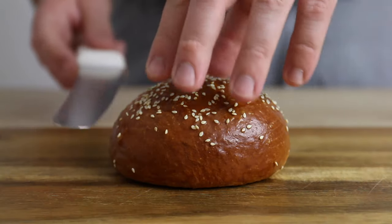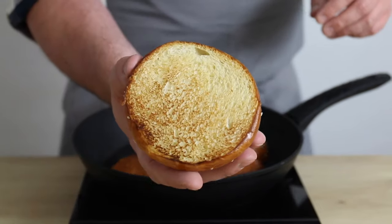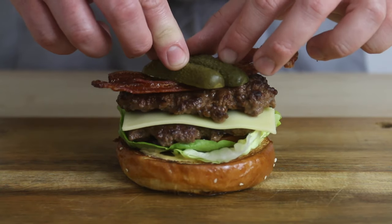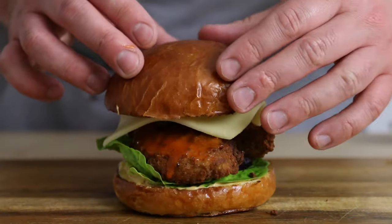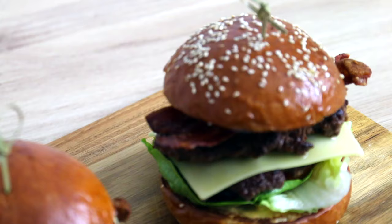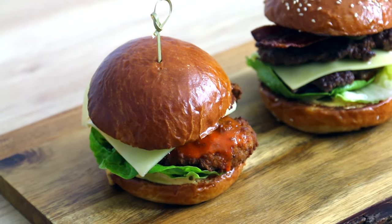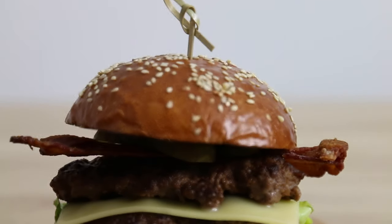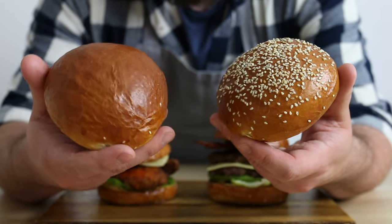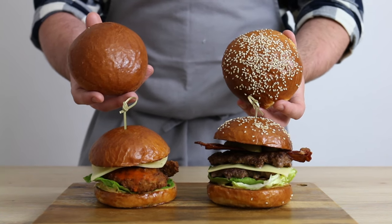I know I said this wasn't going to be a how-to-make-a-burger video, and it's not, but I thought it would be rude to not give them a test run — so I'm going to toast them off in a pan and build them up with a little bit of sauce, salad, smash burger or two, cheese, bacon, pickles, or you can even knock up a little hot chicken tender burger. These buns are just so versatile. Now I'm definitely of the opinion that burgers aren't really done well here in the UK, and looking back at this footage mine are no exception — I think I'd have melted the cheese properly, maybe slapped on some more sauce. But I'm so hyper-focused on these buns I'm just going to let it slide, because even with all that said, these burgers still look amazing — and that's all down to these buns.